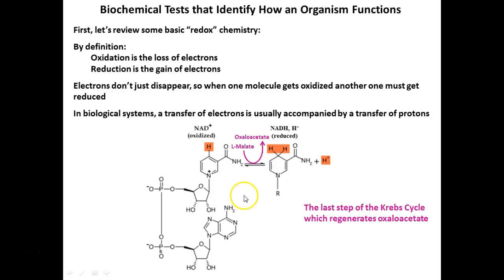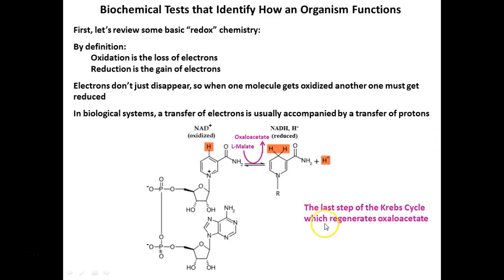Well, this is actually the chemical formula of it, and it is a modified nucleotide, like what makes up DNA and RNA, right? So you have the sugar, the nitrogenous base, and the phosphates. It's actually kind of a dinucleotide. It'll take electrons from organic molecules like malate to turn it into oxaloacetate. When it does that, it picks up electrons and hydrogen atoms. So that's why it goes from a positively charged molecule to a neutral molecule with an additional hydrogen, because that whole hydrogen atom actually moved as well.